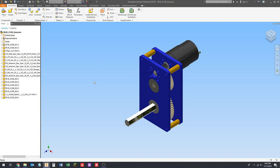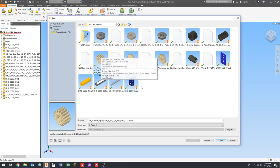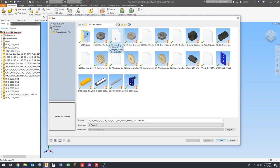The Inventor files, if we go to open here, you'll notice all the Inventor files have a little icon, or a little thumbnail, I should say, that shows a preview of what the part is. But the step files don't, right? Just a blank thing. So you have to look at the file name to determine what the step file is. So you get a whole bunch of step files in a folder. It's hard to tell which one you want.